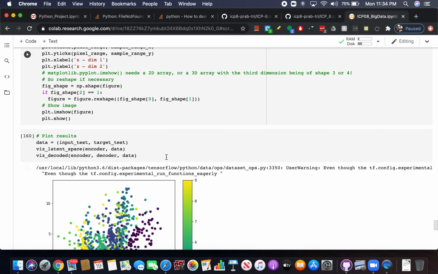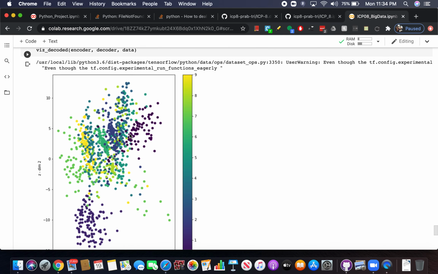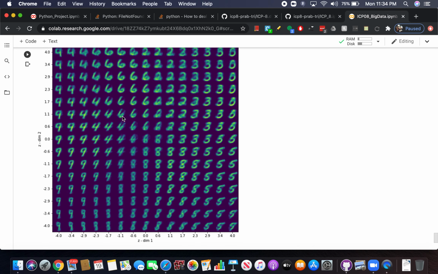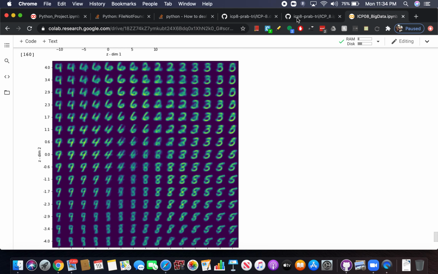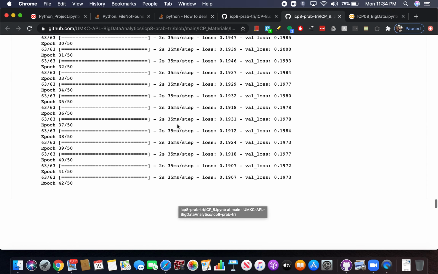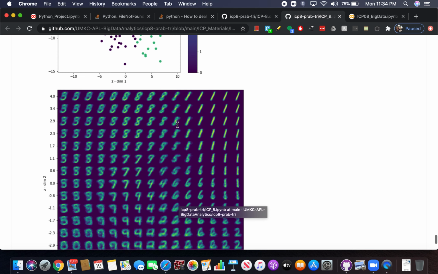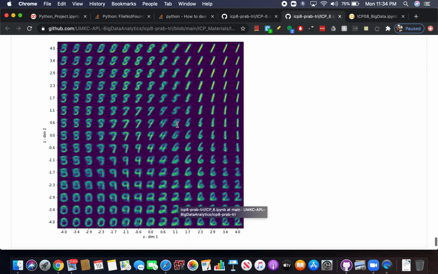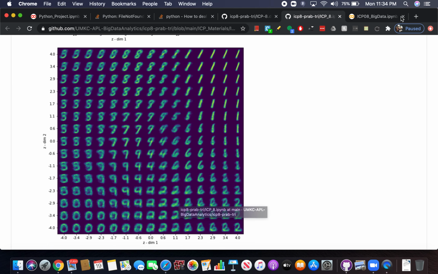And here we have visualized the data, so there is an improvement if you see. If you want to compare with our previous model, this is our previous model. If we compare, there is a lot of improvement after adding these two layers.